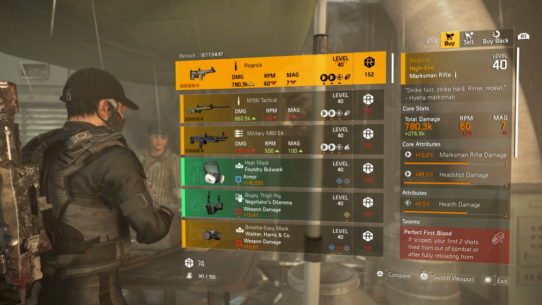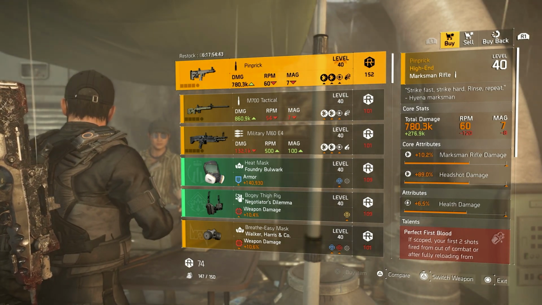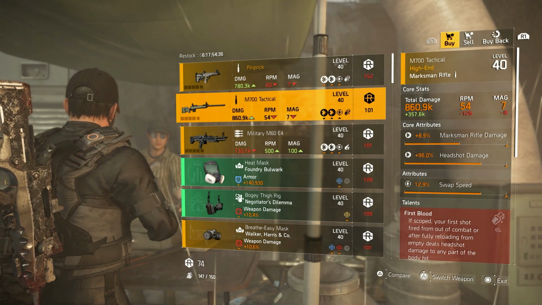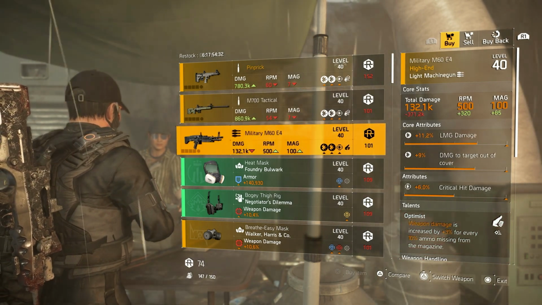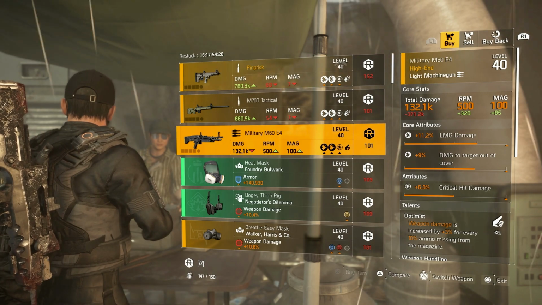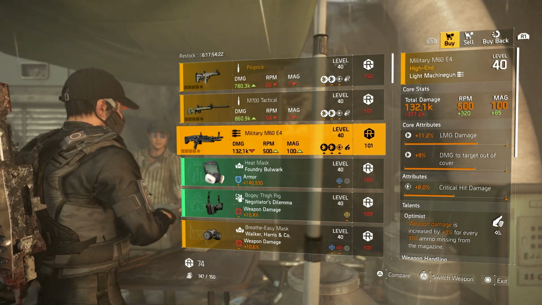And there we are, guys. First DZ East. The Pinprick is for sale here. Of course, the named marksman rifle with perfect First Blood on there, but it isn't a great buy if you ask me. M700 Tactical, same. First Blood on there, but the rest is just trash. Military M60, too low in rolls if you ask me. Or if you want to go for that Optimist, then roll the critical hit damage away for some damage to armor and optimize the rest, but it's going to set you back.